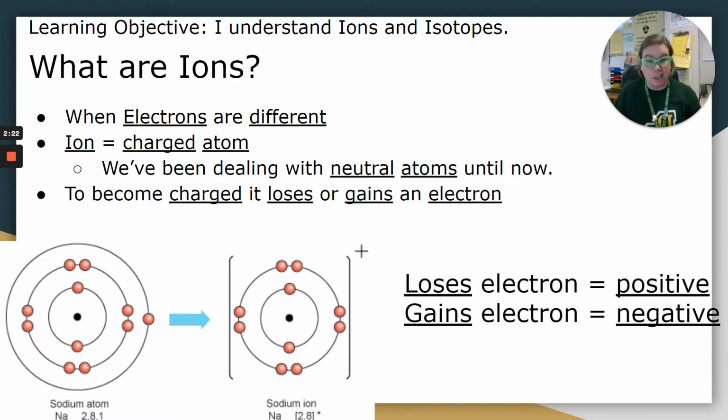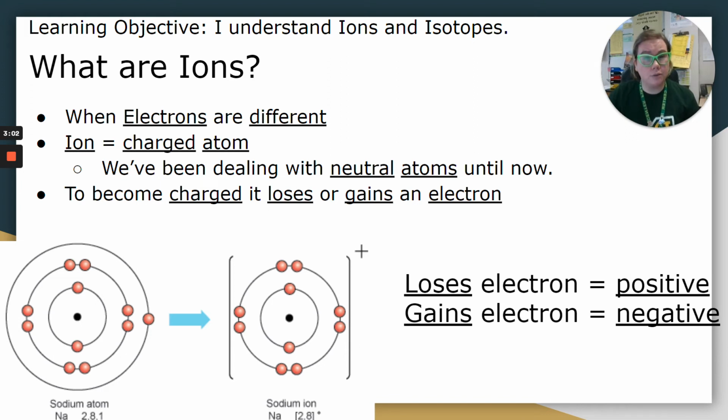To become charged, it either loses or gains an electron. Now, this little bit here that I'm about to say, and I'm circling with my mouse, is probably the most important thing you can take from this video to remember. So when you lose an electron, it becomes positive, right? So if our lithium atom has 3 protons and 3 neutrons, and 3 electrons when it's neutral, it balances out, right? 3 positives, 3 negatives balances. If we suddenly lose one of those electrons, we have 3 positives and 2 negatives. Now we have an overall positive charge.